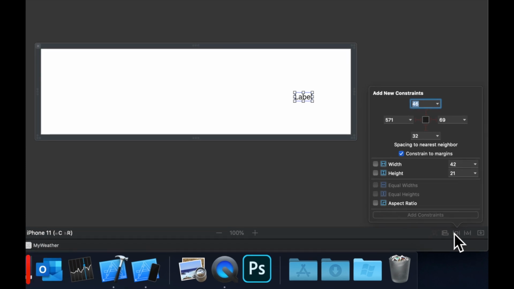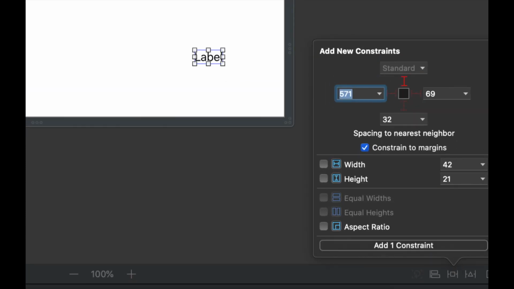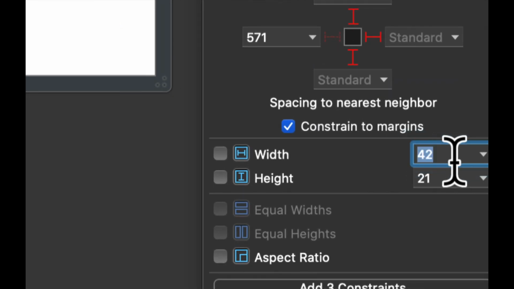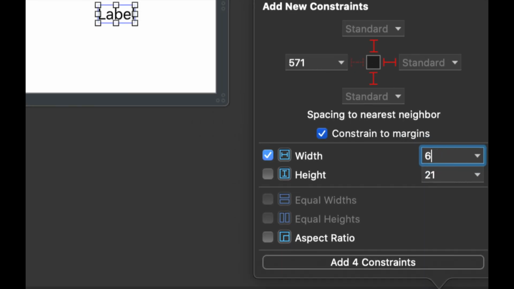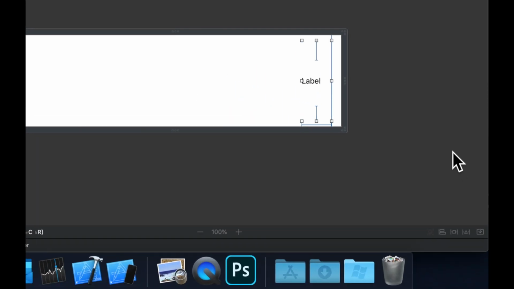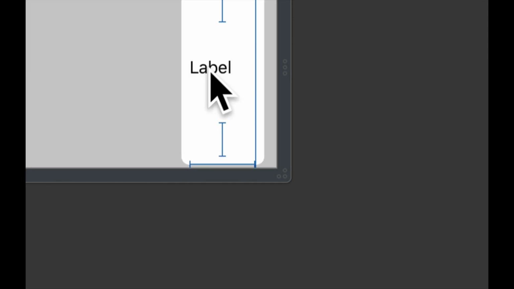Let's set some constraints. So 0, 0, 0. And let's make the width of this 66, because it's easy. And this is going to be the high temperature.